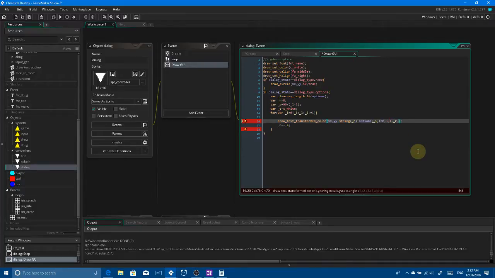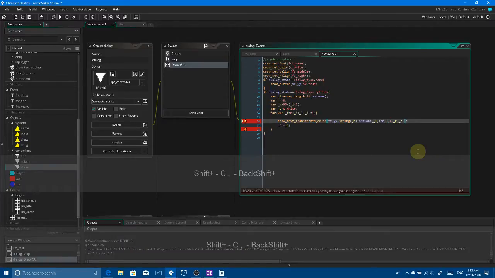So all 4 colors are going to be C, C, and the alpha will be 1.